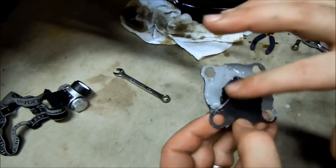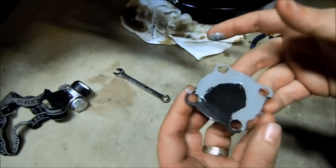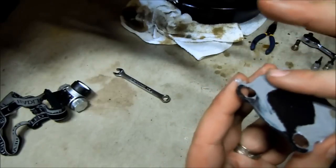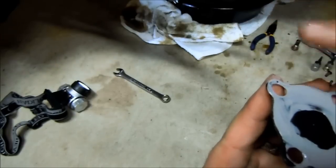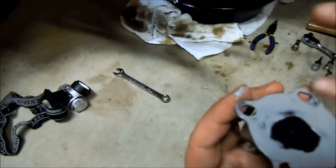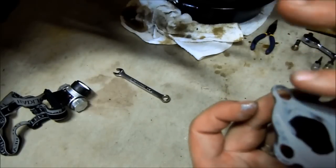Because really the seal that you need is around this circular area on the outside. So, another instance where you could wear gloves. I'm not going to sweat it. And I'm also going to use a rag to kind of dab and clean up the center part of this. But you just want a nice thin film. You don't want too much goop.